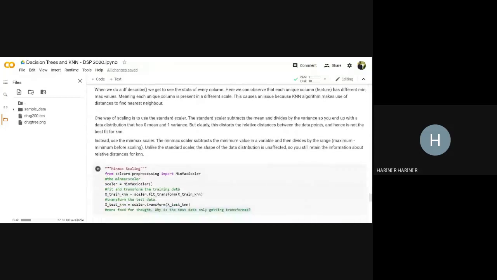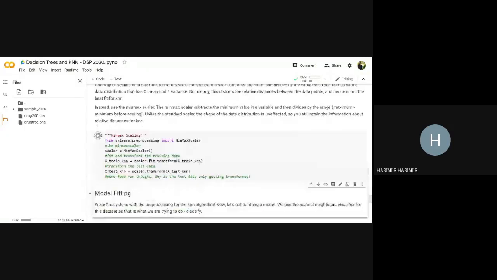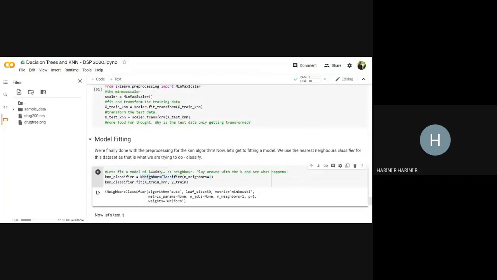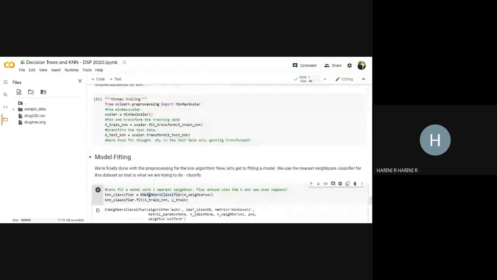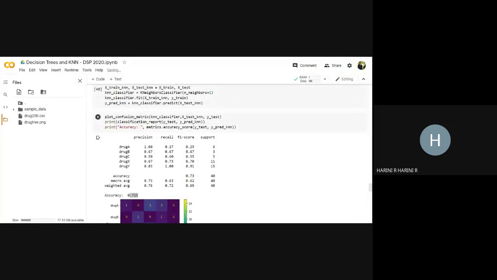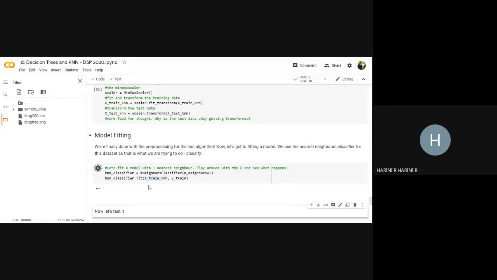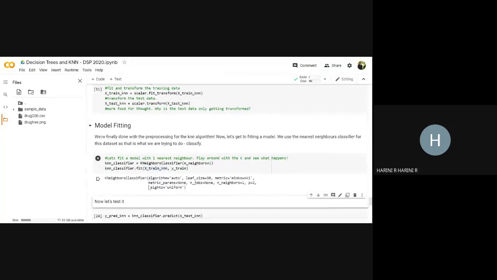So to do that also, we have direct implementations. We have this MinMaxScaler, with which we are going to do the scaling for both the train and the test data. Now let's again do the k nearest neighbor classifier, train it, and then see what the result is. Last time, without the scaling, we had gotten about 72% accuracy, right? So let's see whether the results have improved with the scaling or whether they've gone bad.